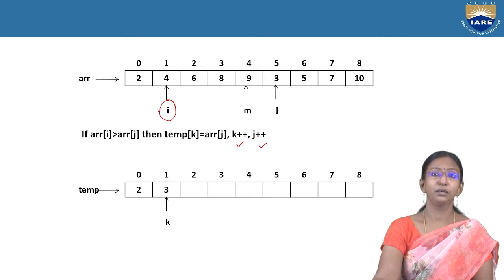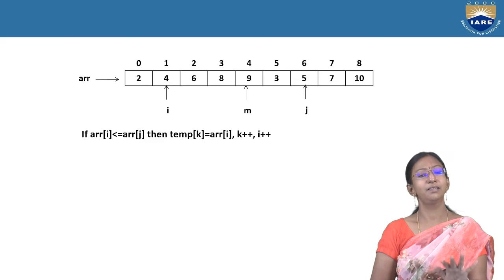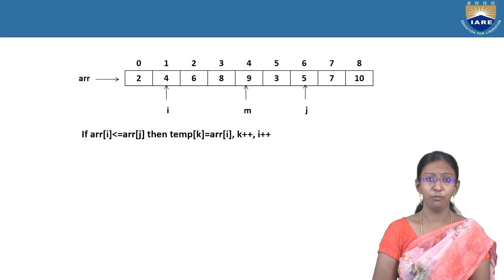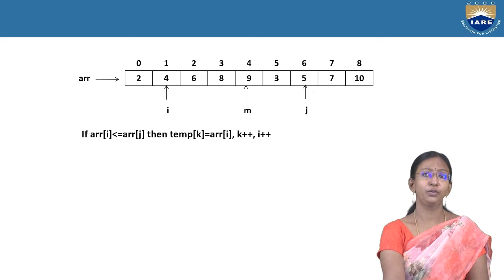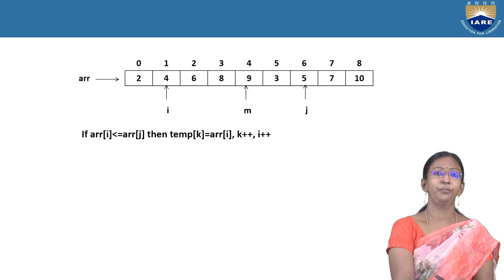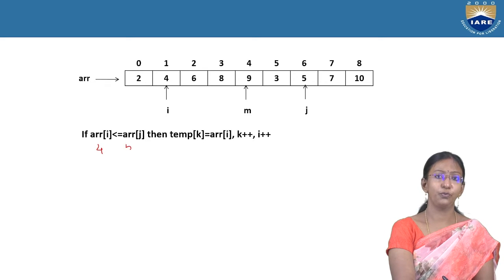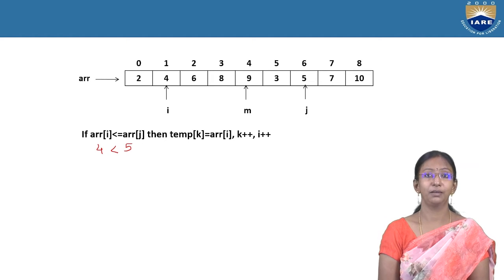Okay, now have a look at the current positions. i is as it is there only. It is at 4. Coming to j, it is pointing to the new element 5. Let's again compare. The element pointed by i is 4, whereas pointed by j is 5. As 4 is less than 5, it means now i has won the battle.